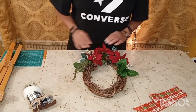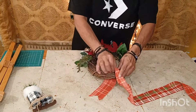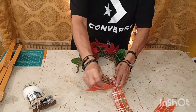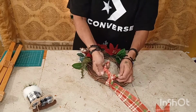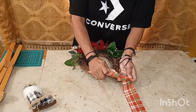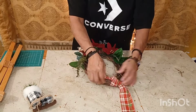Okay, look at that, everybody. Wow, how simple and easy. Let's get this beautiful little ribbon and let's just wrap it around here. These are pretty colors, huh? Wrap it around and tie it on and leave a little down so it'll be hanging. There. Twist it a little bit and, whoops. Voila. Okay, look at that, everybody.